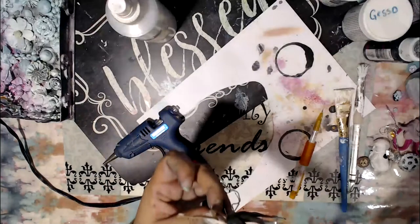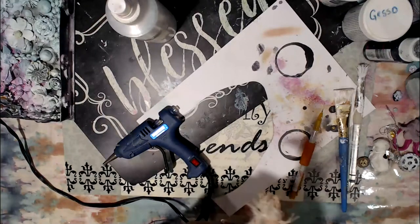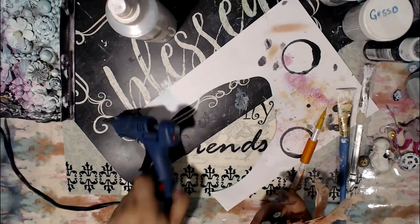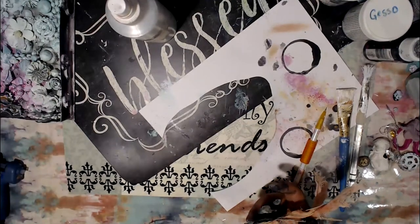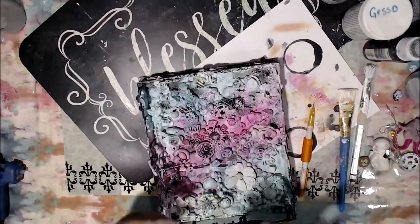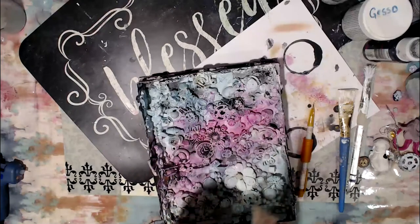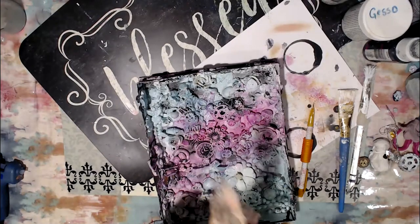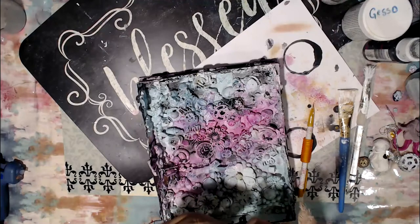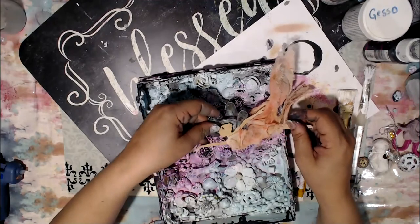So that looks pretty dimensional, I think. Now let's see if we can stick her in there. And I know Tanya suggested tying up the string. If I can't get this to work the way I want it to, trust me, that'll be my next step. We'll be using a little string or something to get her in there. Which way is up? Okay, this is up. Gonna twist these together, so hopefully I'll be able to stick it somewhere where it won't show.